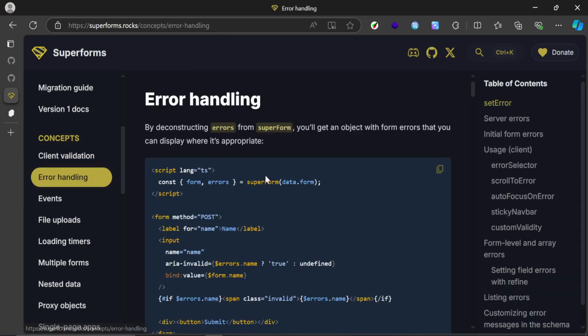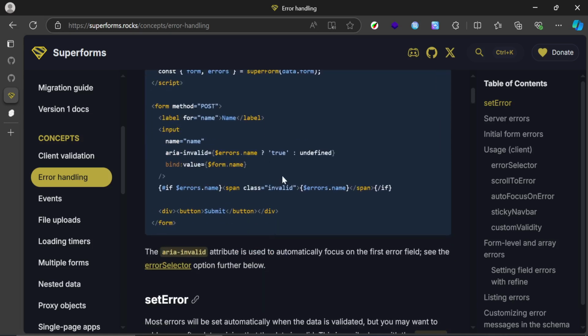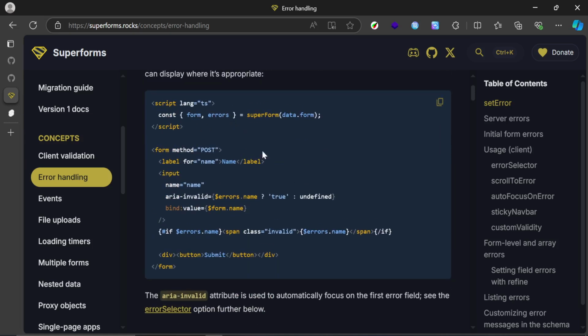So error handling, that's the next page here. As you can see, by destructuring errors from Superform, you get an object with form errors that you can display where it's appropriate. That is basically identical to what we've been doing by showing the errors. And we can also have this aria-invalid.